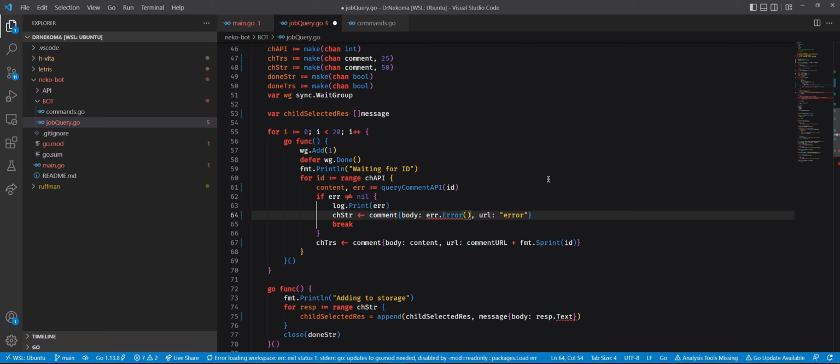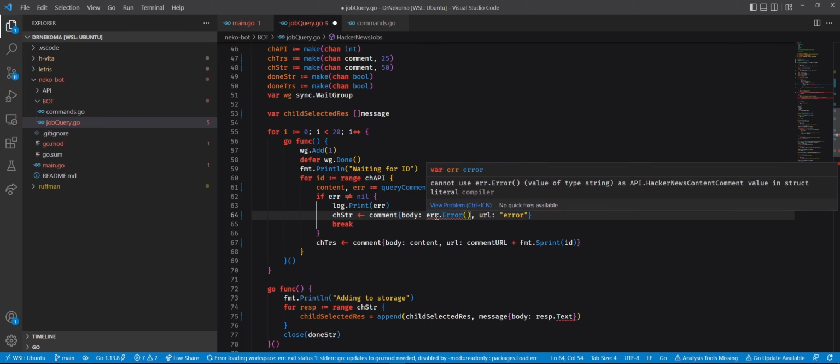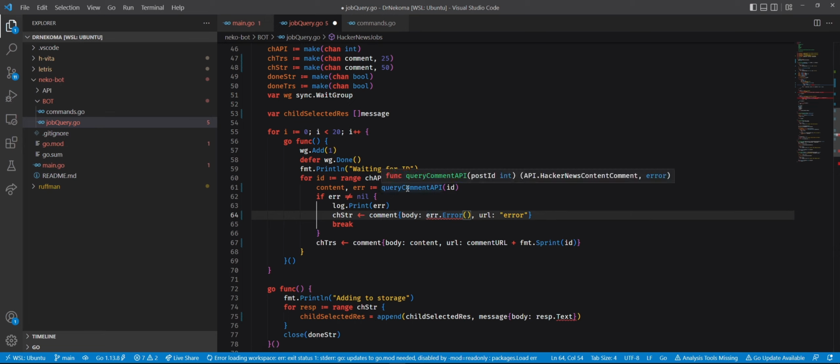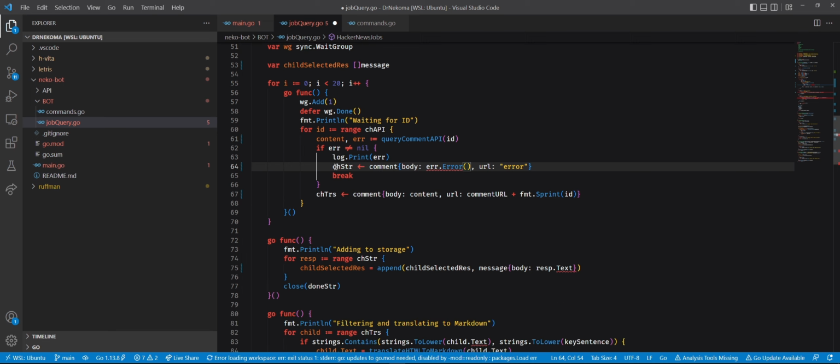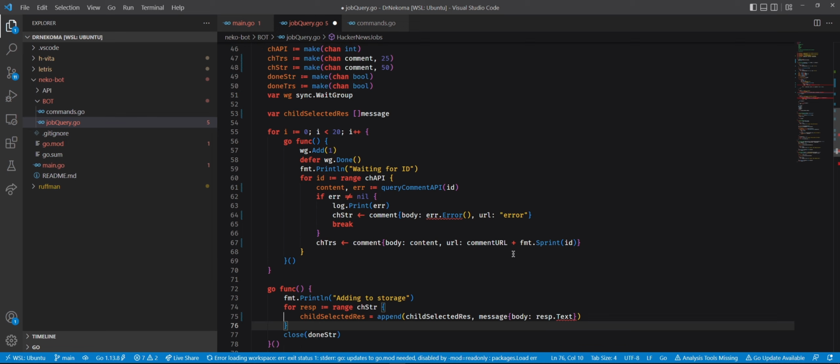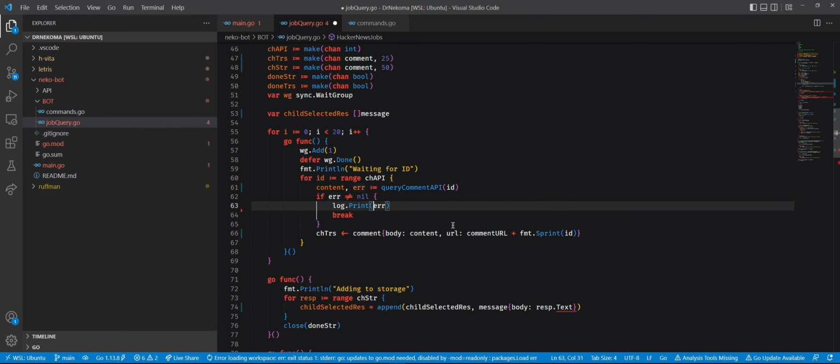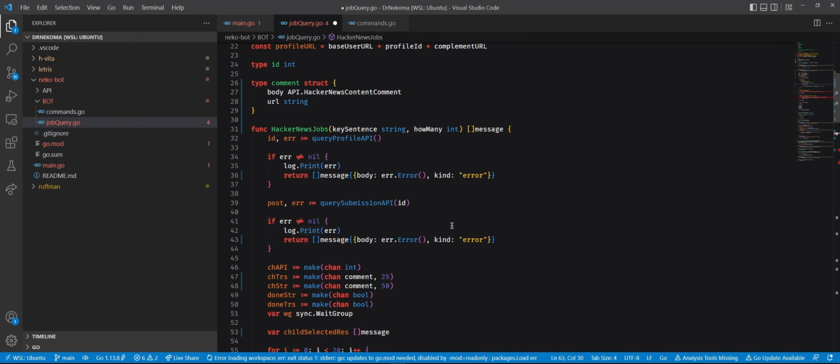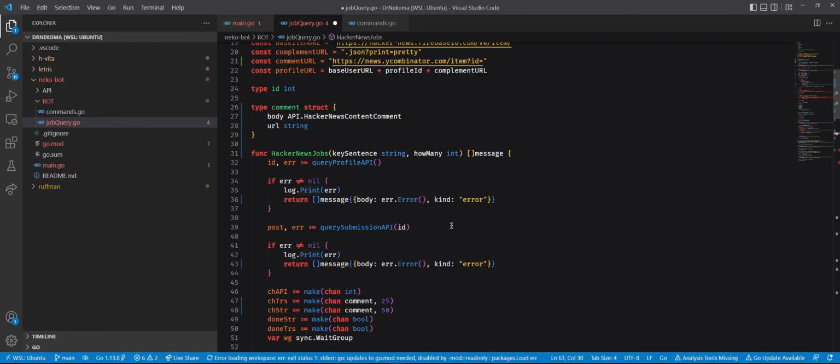So the body here is complaining that, oh, I am expecting a Hacker News content comment, but this is a string. But why are you trying to put that on that channel? Because this is the way that we know that it's safe to add things to this list. Yeah, because we can just forget about showing this particular error in Discord. So then it's just a question about types, right? You need a type that accommodates both. And you don't have some type? Yeah, we don't have optional types.